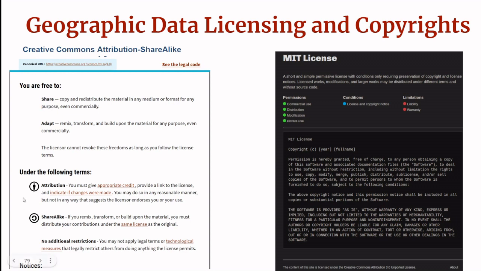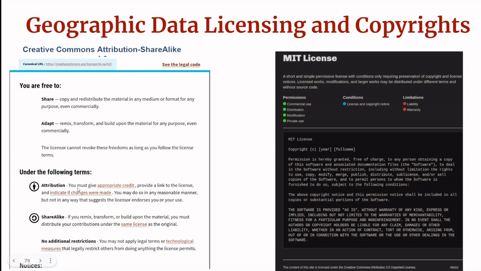Now the first one is attribution, and it says that you must give appropriate credit, provide a link to the license, and indicate if changes were made. Now remember, this license is a Creative Commons Attribution Share Alike license. And Creative Commons is one of the licenses that most of the time open source softwares and open source data sets actually attribute to. But this is what it says.